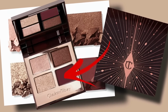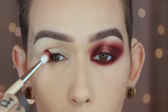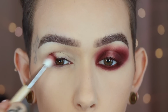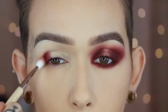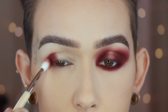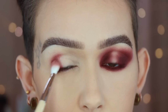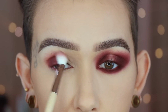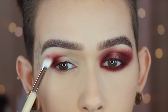I'm going to start off with the deep maroon shade on a Bristles Beauty E02 RL. As I'm sure you can see from the other eye, look at this, I mean, it's pigmented. Because this is the only matte in the palette, I really want to have that matte base just behind all of the shine. I'm going to place it, and then start working it upward. But I have to do this very slowly, build it up, and blend really slowly upward so it doesn't get too out of control. And I'm just going to create a little halo eye.